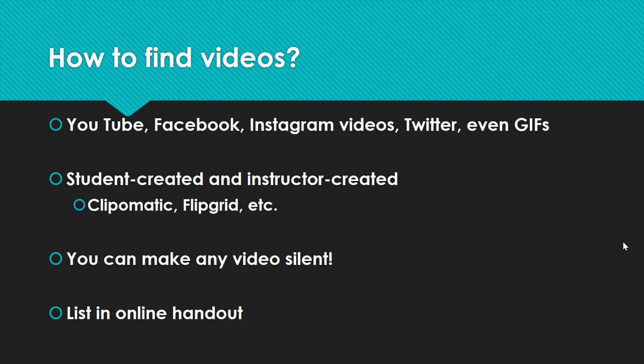You can also create your own as well using things like Clip-O-Matic, Flipgrid, any recording software, basically. This third bullet point seems pretty obvious, but sometimes I have to remind myself that I can make any video clip I would like silent. So I can find a great authentic resource in the target language and simply use it without the audio, perhaps as an introductory activity, some sort of anticipatory set before students actually hear the language. So if you find a video you love and it's perhaps in another language, sometimes you might find a great commercial from Germany and you teach French, and so using the German language track would not be super helpful. You can just mute that.